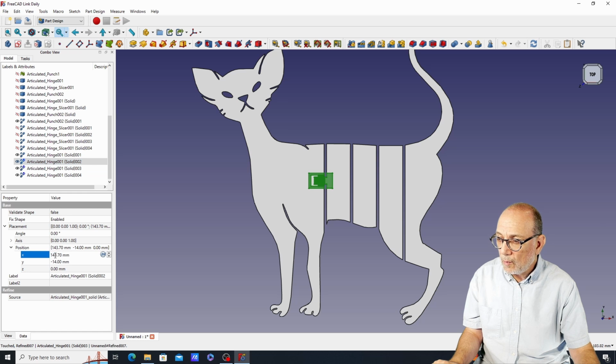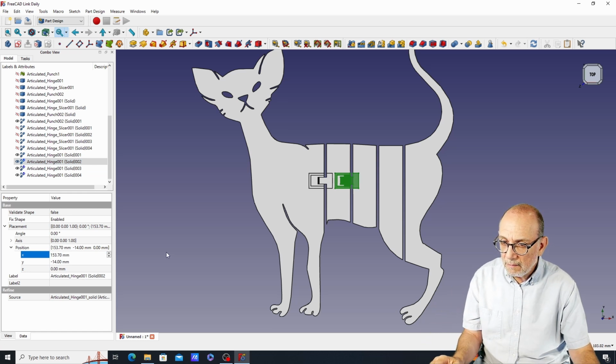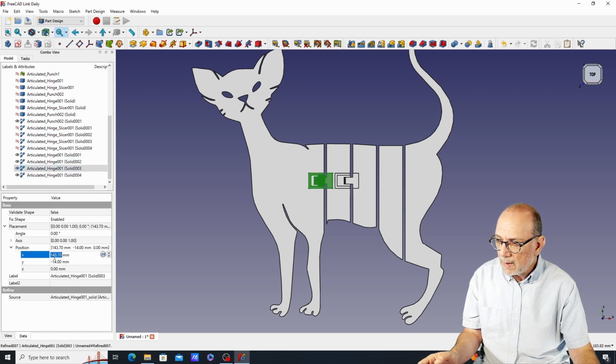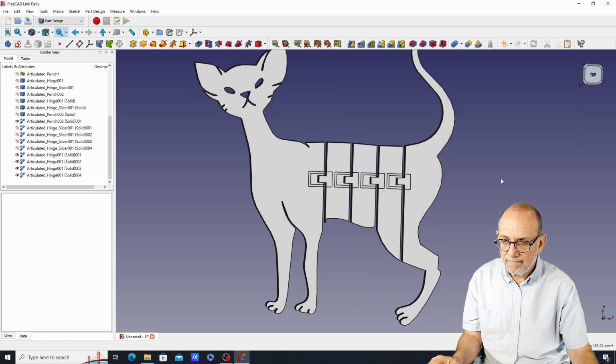All right, so now we have four hinges, and then we go to the second hinge and we put it at 153, so 10 millimeters apart. 163 and 173. All right, so now the hinges are in place.